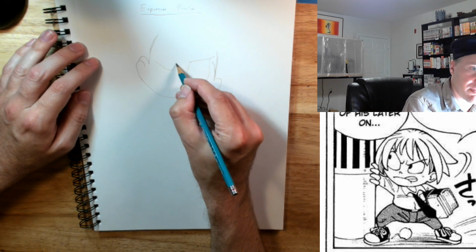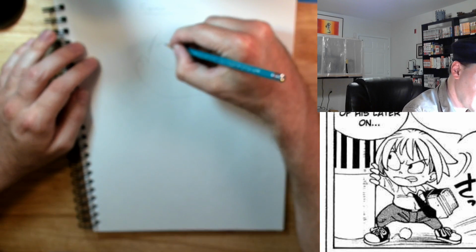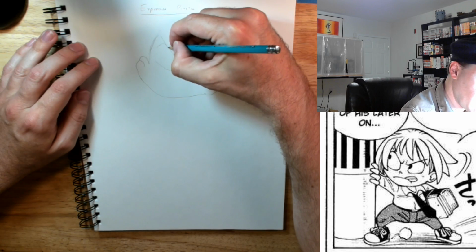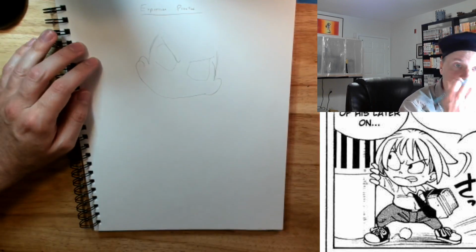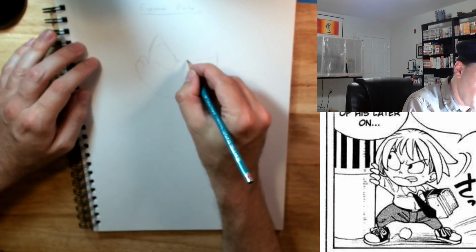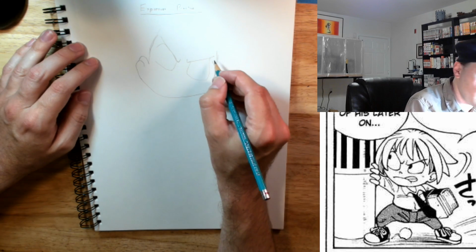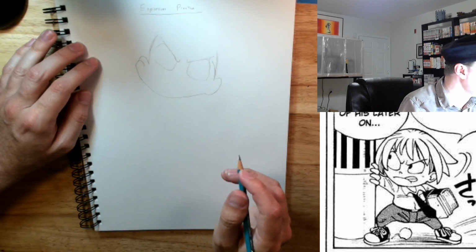The eyes are actually pretty close together. And that eyebrow comes like that. It actually curls up. Both of them curl up. That's interesting. Let's see here. This should curve, given that.